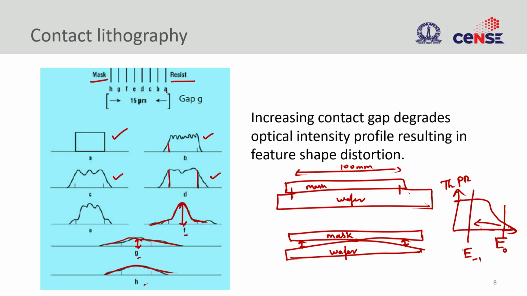use in this exposure. But in hard contact, you always presume there is a good contact and your dose is going to be dictated by that contact. Then when you get this kind of a gap, the structures present in those parts will not get any exposure at all. So in this part you will not have any exposure, in this part you will have very good exposure, and again in this part you will not have any exposure.